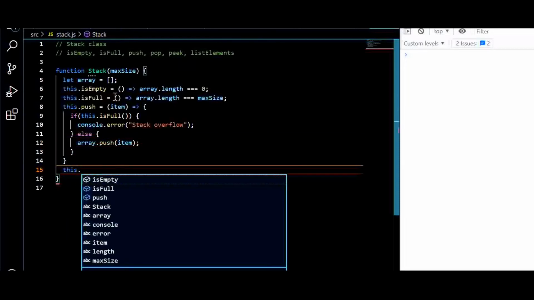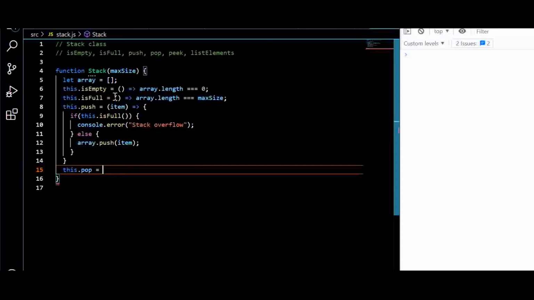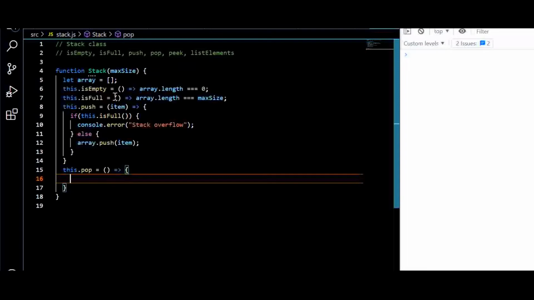Let us write pop, and pop is not going to accept any parameter. It is going to return the item which is there on top of the array. So here also there is a condition. If there is nothing in the array, the pop should throw an error that there is nothing, you cannot pop.